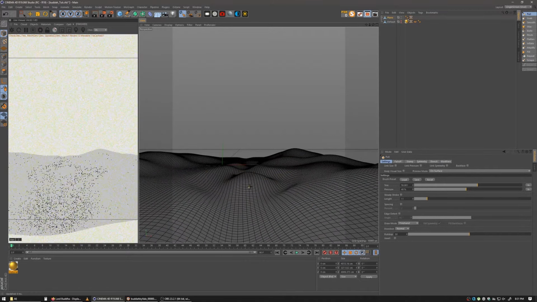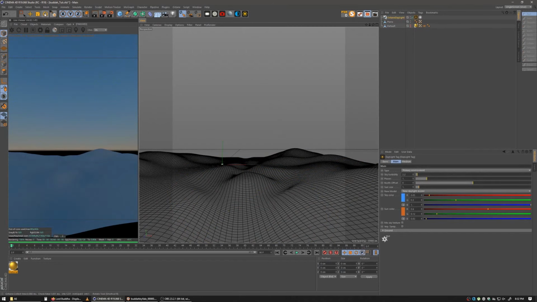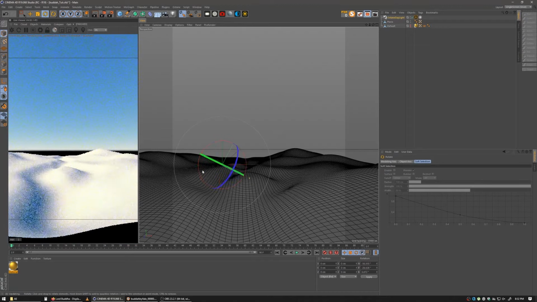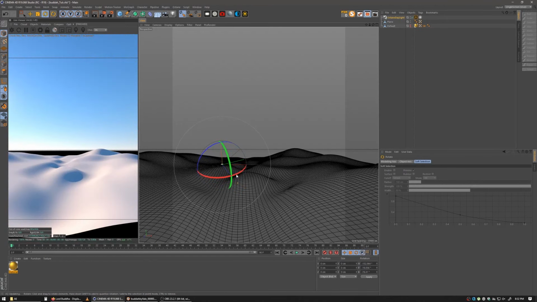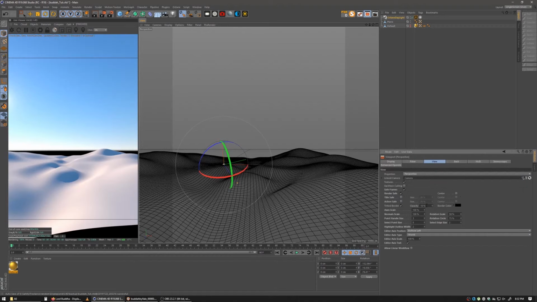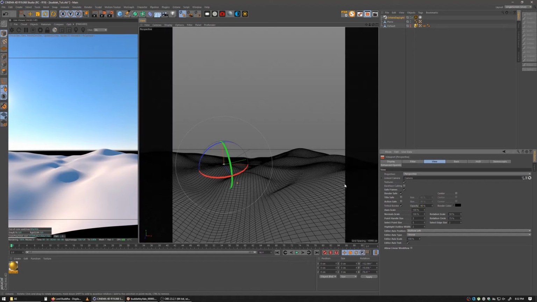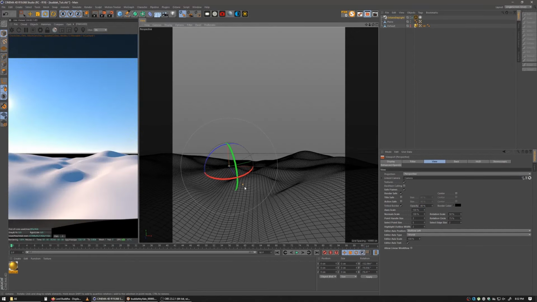So I'm going to come in and bring my camera into around here. I'm going to bring in a daylight so that I can get a better idea of what our terrain looks like. So I want my light to be off in this area over here, and I want my black bars on. So I hit Shift V, and in the tinted border opacity, I'm going to set that to 90. Well, let's go with 80, so that now in my live viewer I can see where my image is going to live.